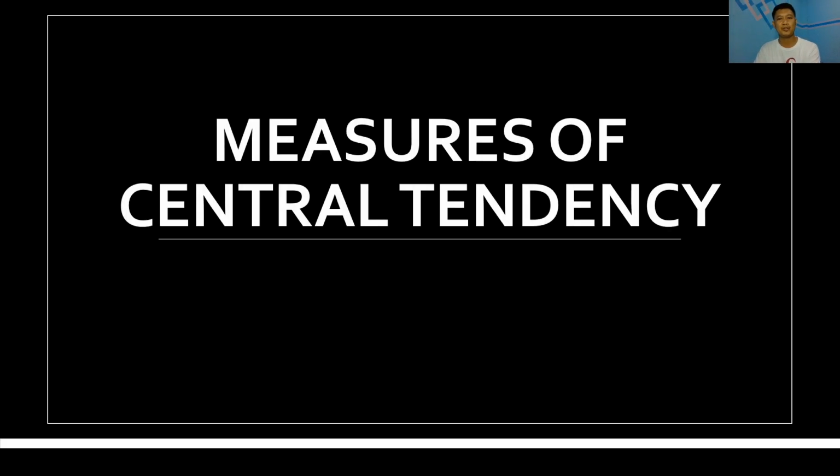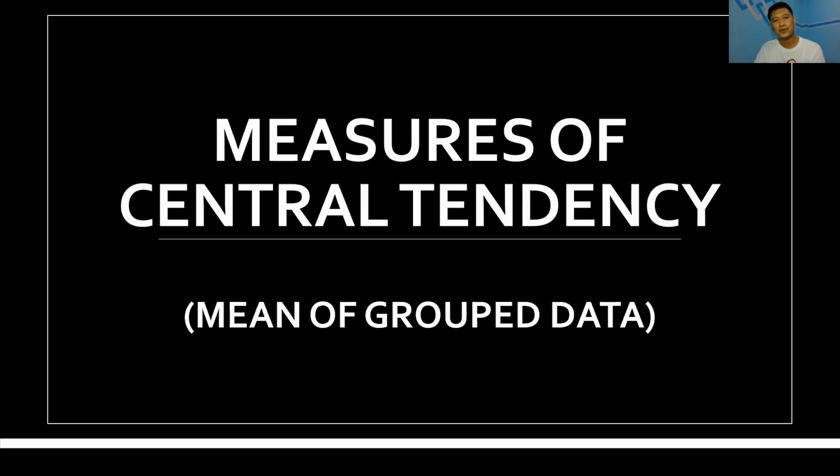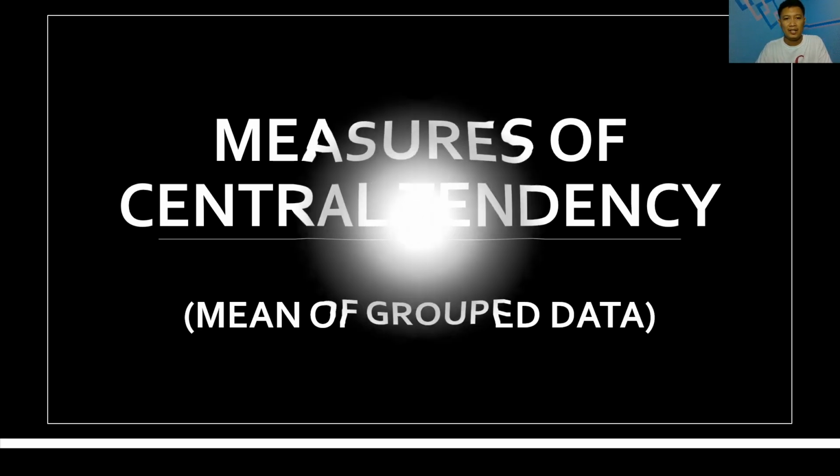Okay, so today we're going to discuss the measures of central tendency, specifically the mean of the group data. Let's focus only on the mean of the group data. So before we discuss, let us first have the following objectives. Later on, we're going to make sure that we can achieve them.